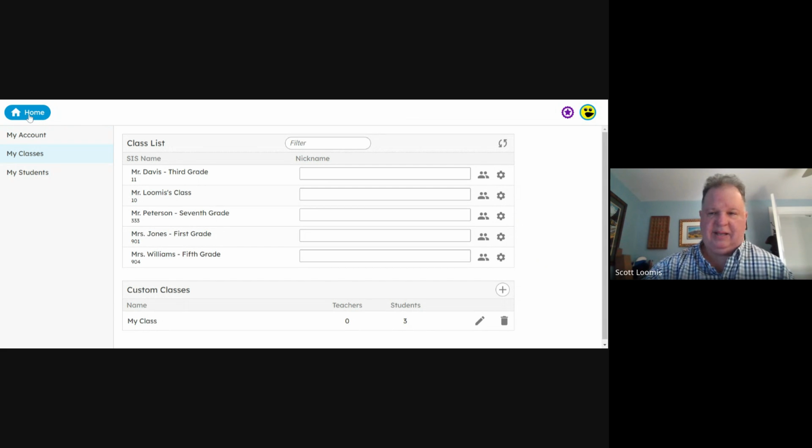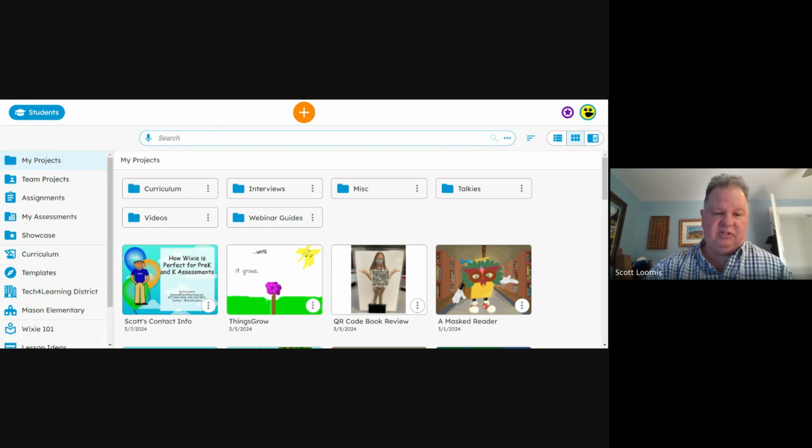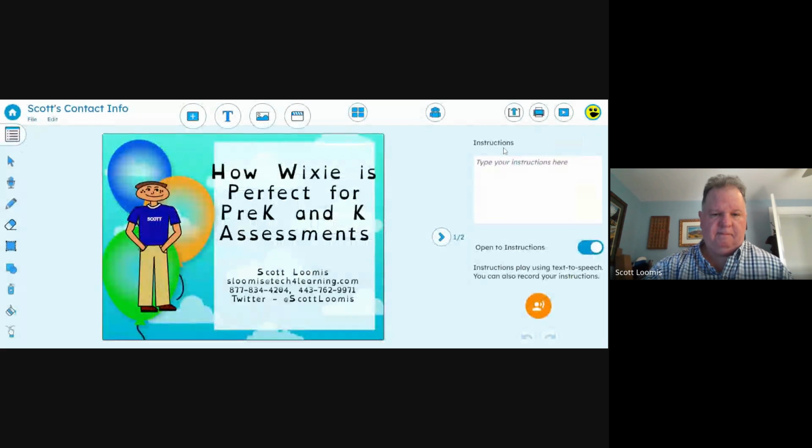So now that I'm set at the primary theme, and again, my homepage just changed a bit, I will go back to my project. And as I look to add things, again, the tools are a little different. The icons are the same, but they're in a different order. So I have add page up here in the center section compared to the bottom left.